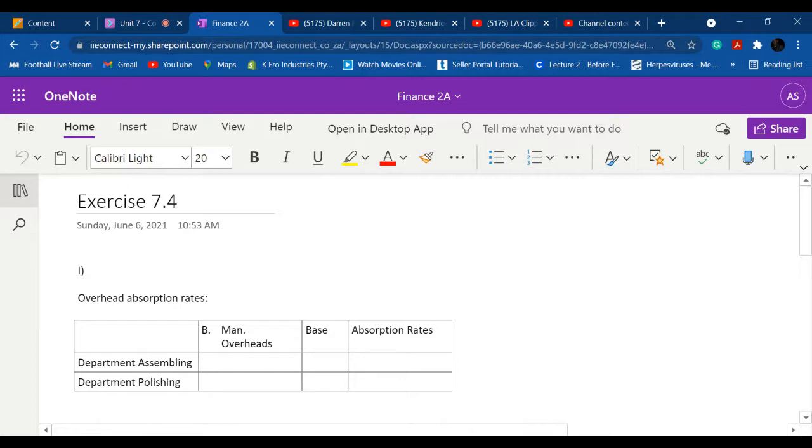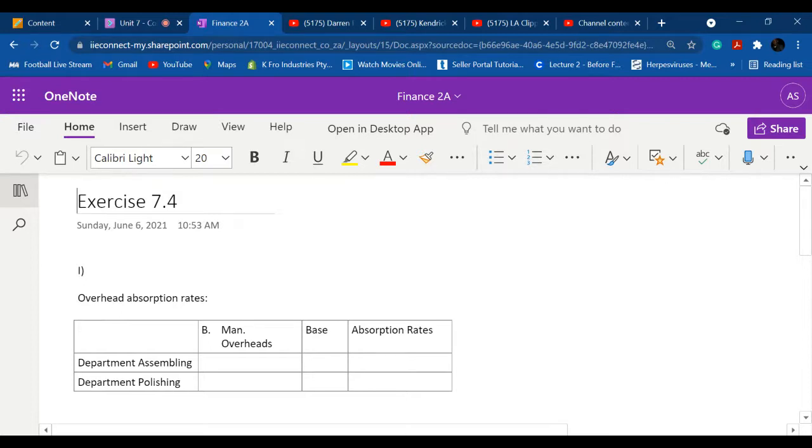So let's read the information up top. We now know what is required of us. It says the following information can be used in the job cost card. All right, not really important. That's just copy and paste. Okay. Right. The company is using a job costing method. Manufacturing overheads are absorbed on the basis of direct labor hours. Okay, can you see they've given us the base? So you circle that or you highlight it.